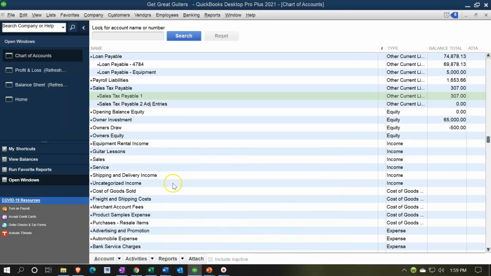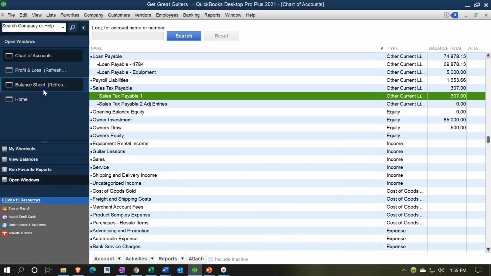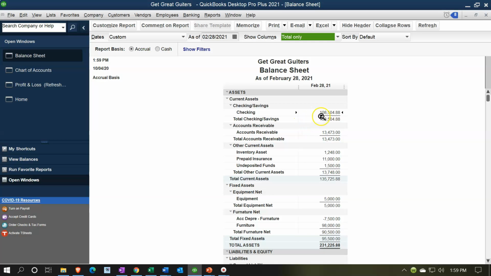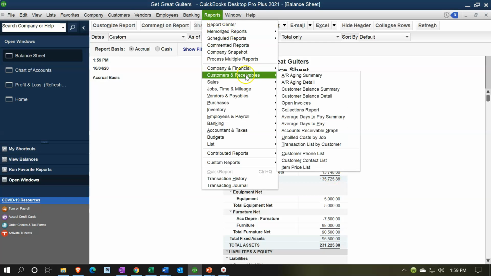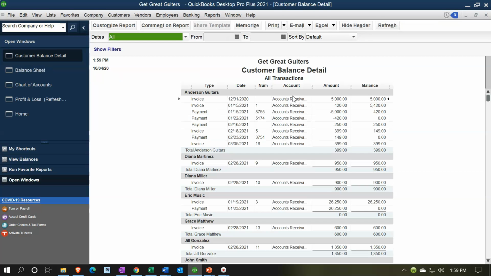So I'm going to go back on over, and notice on the balance sheet, we have the accounts receivable that needs to tie out. This is the other problem. Let's open one other report. Hit the reports drop down. I'm going to go to the customers and receivable, the customer balance detail, and then I'm going to check out Anderson. Now this is the item that we're concerned with under Anderson on 3/5 after the cutoff date. So Anderson is going to be the customer that I'll use when we hit the accounts receivable account.